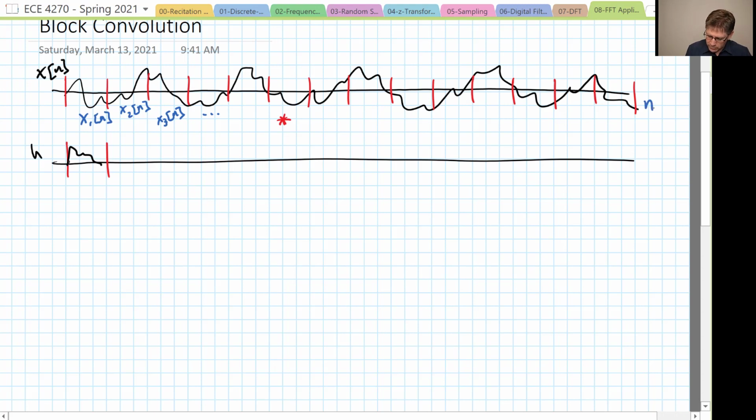So n will be on that axis, and we'll define these x sub r to be x of n plus rL, where L is the length of the block, for 0 less than or equal to n less than or equal to L minus 1, and 0 otherwise.